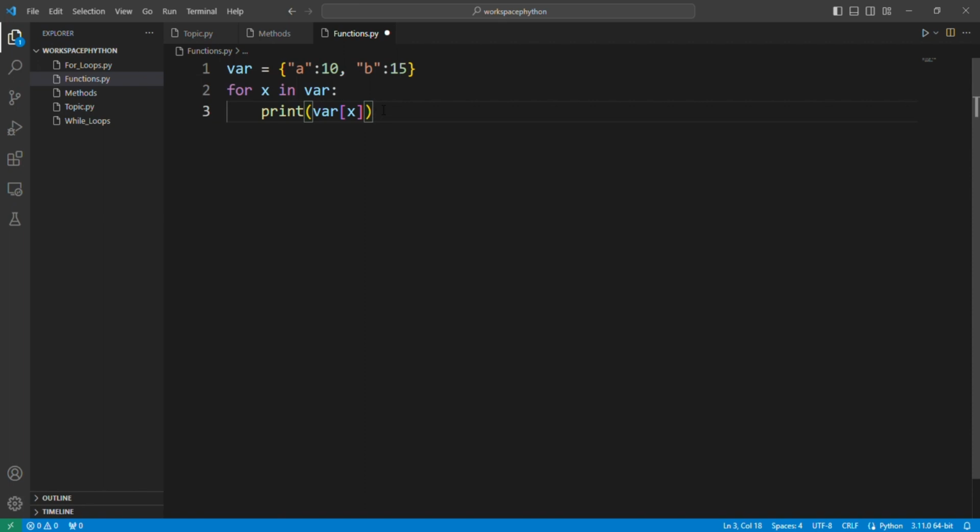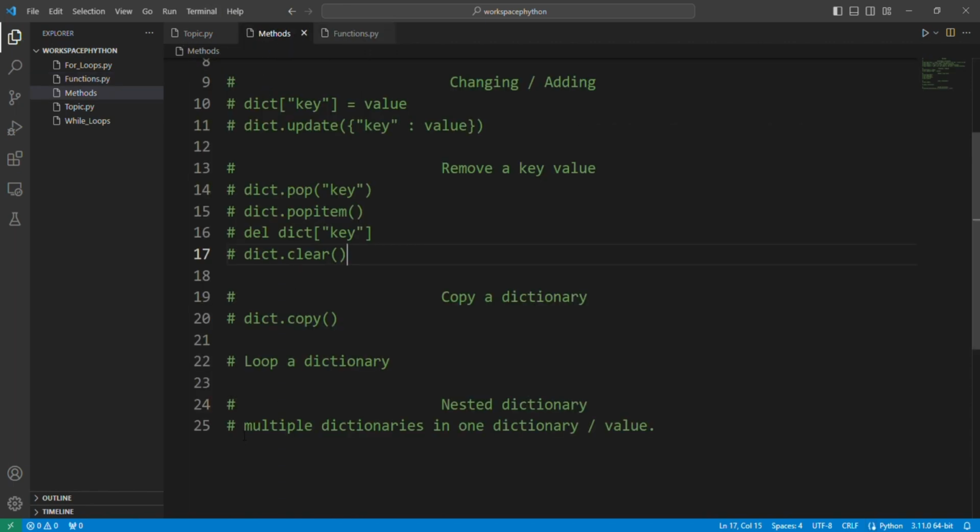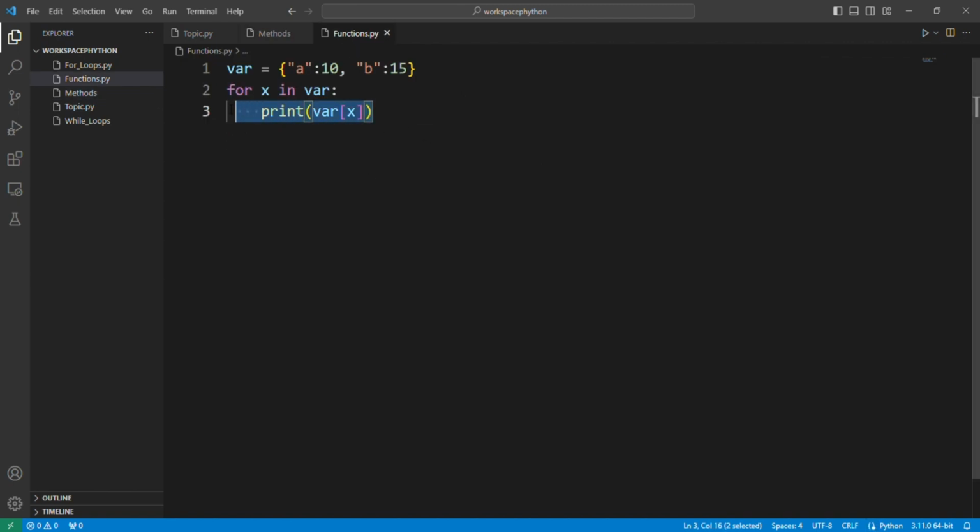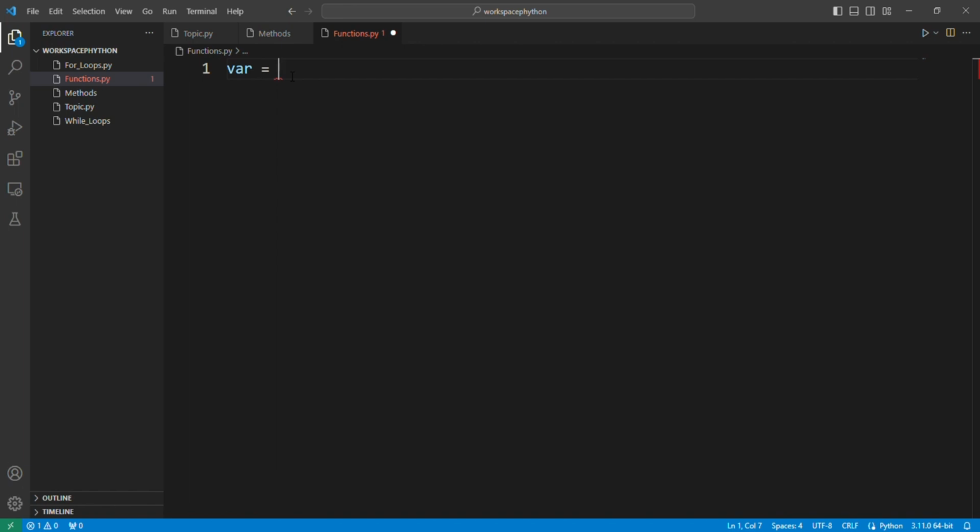Now let's go to the topic called nested dictionary. A nested dictionary is nothing but multiple dictionaries inside just one dictionary. It's kind of hard to understand, but we're going to learn what it is. First you have to delete this part and keep your variable.